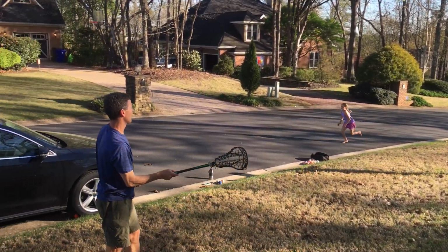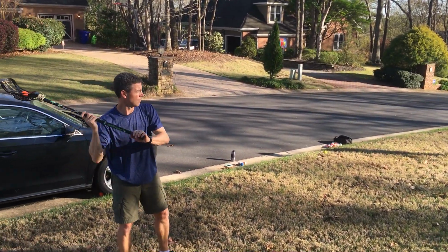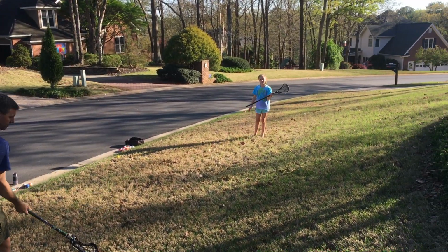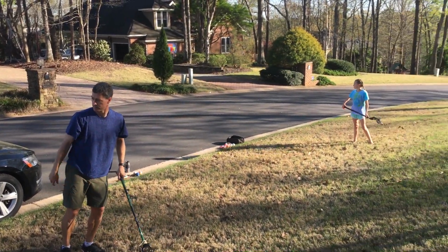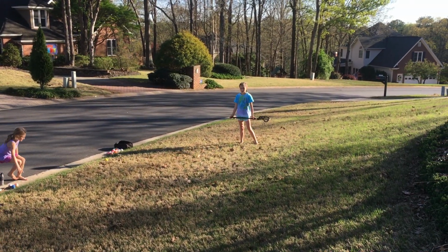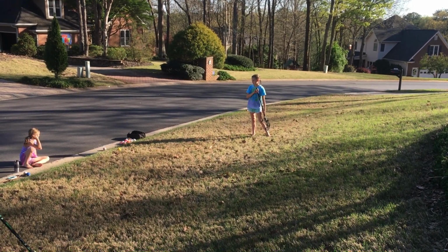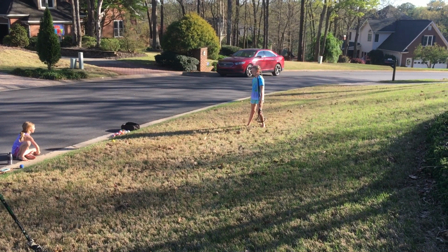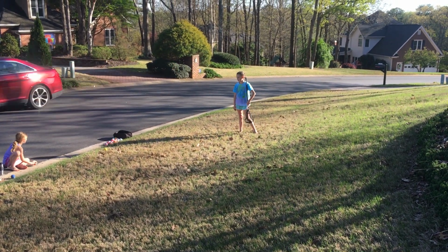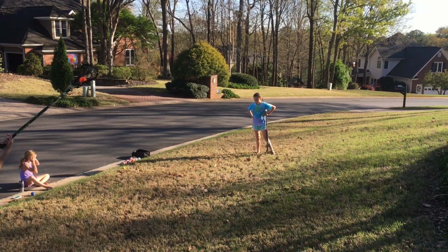Also, as you can see, we're nowhere near 6 feet or closer. We are keeping a nice distance from each other. So I have to say, if you're interested in throwing with a friend, this is a pretty safe thing to do. My only suggestion would be don't pick the ball up with your hand. Just use your stick, pick the ball up with the stick, and don't ever touch it with your hand. And that's one good way to assure that you're not transmitting anything to each other.